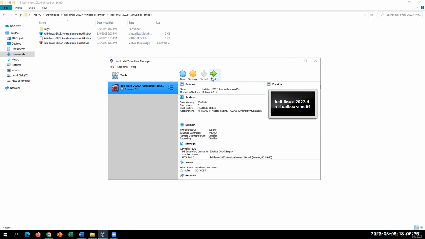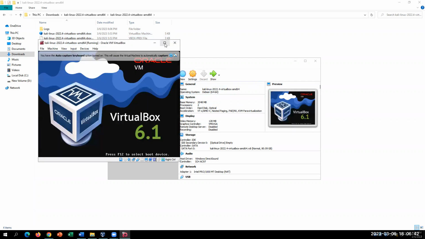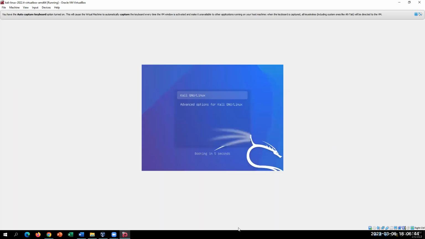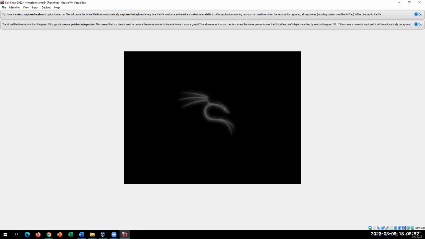So I already had mounted that earlier, so I'm going to go ahead and click start. Any questions? So you're going to get this screen, just press enter to go to the GNU desktop.